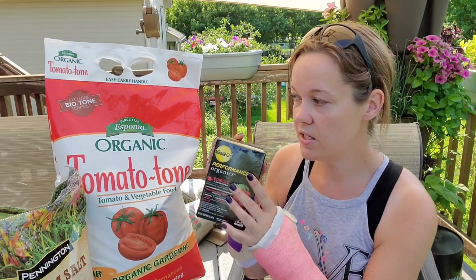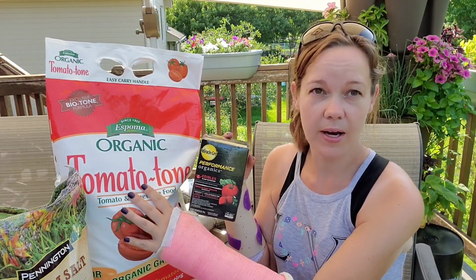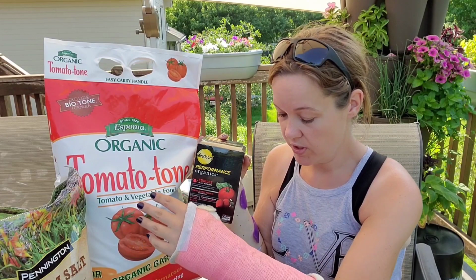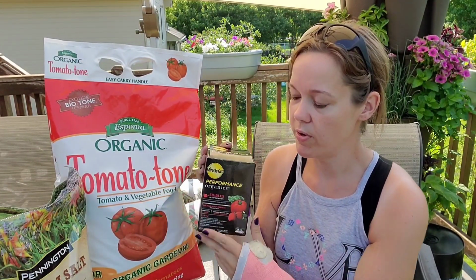However, it's hot, and when it's hot out and it's been dry, it hasn't been rainy the last few days, the plants are stressed. And so anytime you do something a little bit different to your plants when they're stressed, you could cause more harm than good. So I will take this slow. These two I can apply right away. I'm going to put them on today. This one will take a little while to kick in, so I'm not worried about putting that on in combination with this because it won't overwhelm the plant.